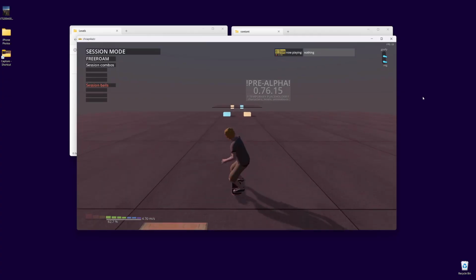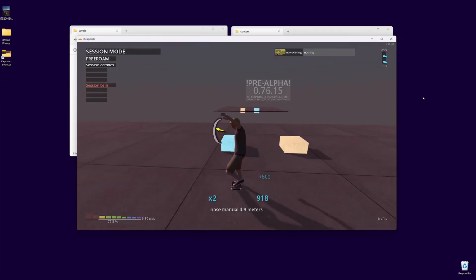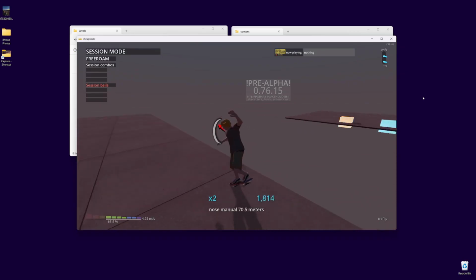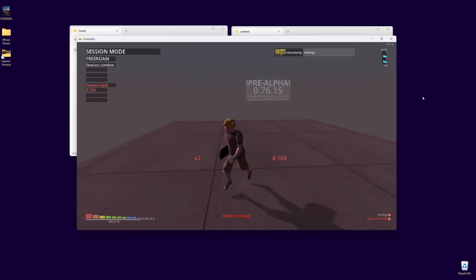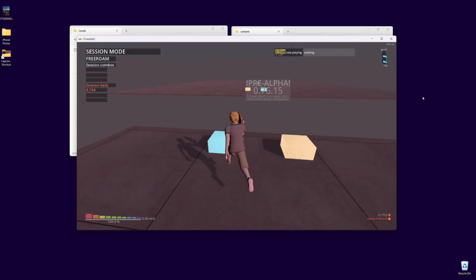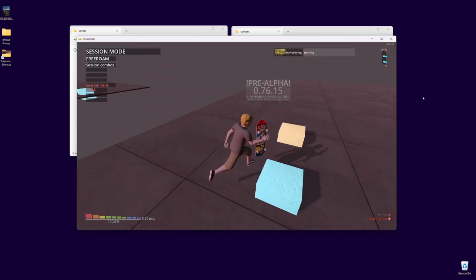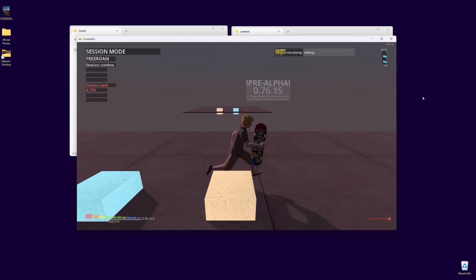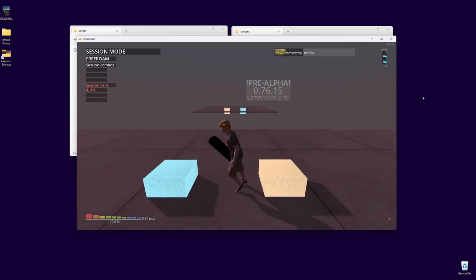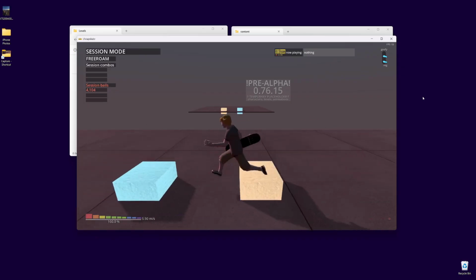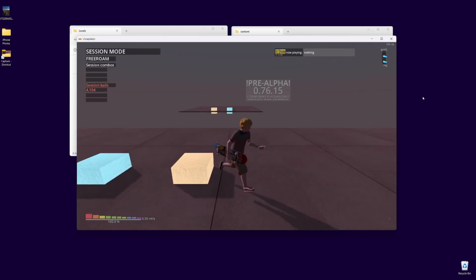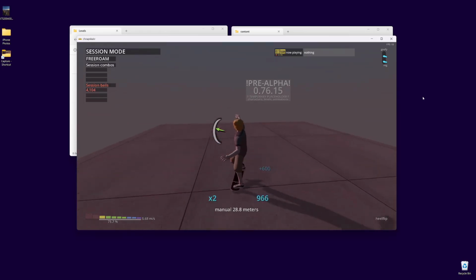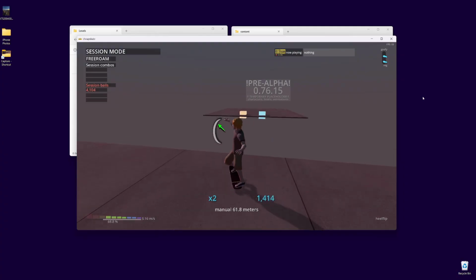There we go, we see our triggers. So I can come through this trigger, pop out here, return through this trigger and pop out here, and just keep going. So, woo! And it keeps our combo, like I said. So if I can skate this.